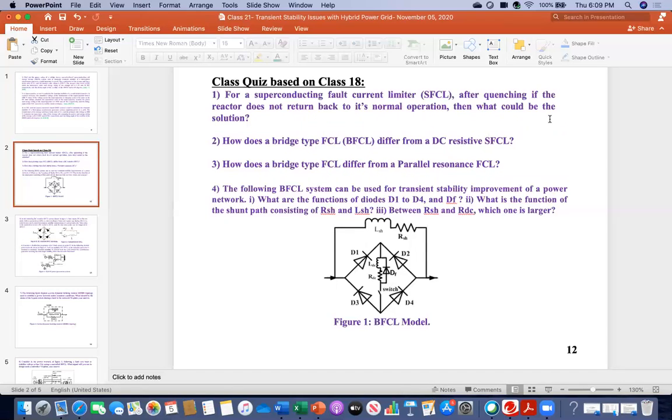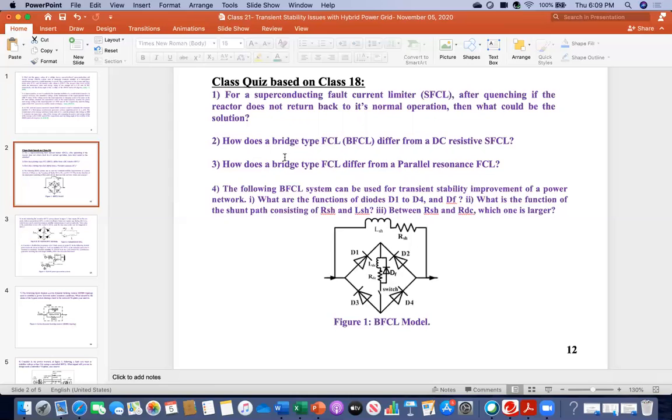And then again it might happen that continuously something is happening, faults coming and going, some issue going on in a particular portion of the network. That's why the good one will work, and then again it will go under quench, and it takes some time to recover to its normal mode. By then the other one, which got quenched before, will be fine. That's why there are always two. So did you all write the same thing, that there can be one more in parallel? Yes, Dr. Ali. Okay, fine.